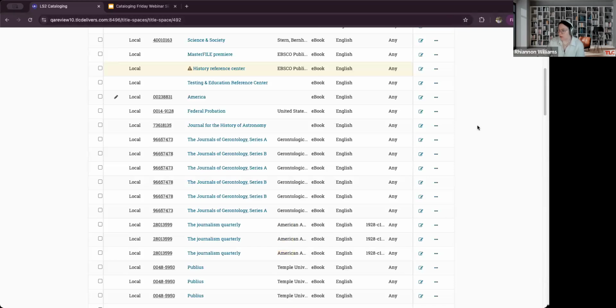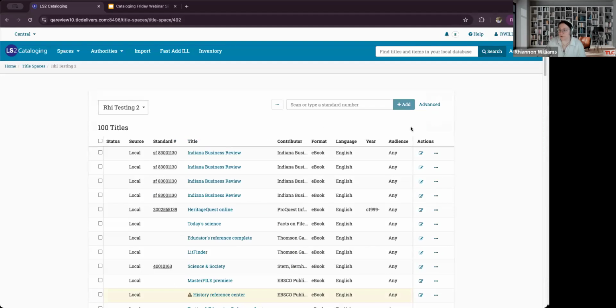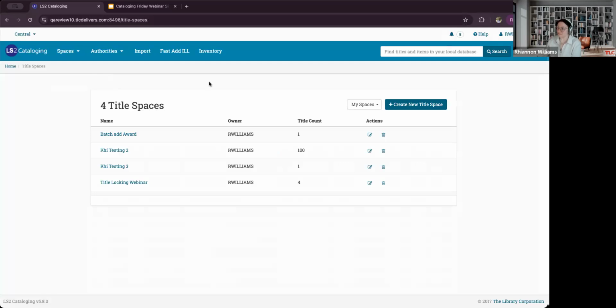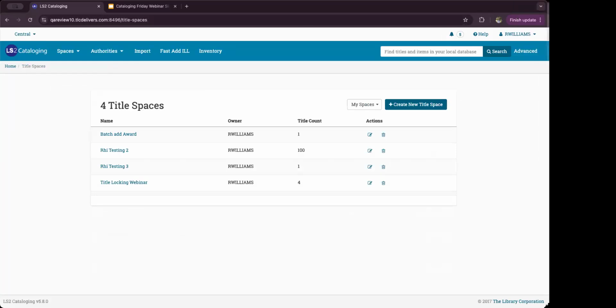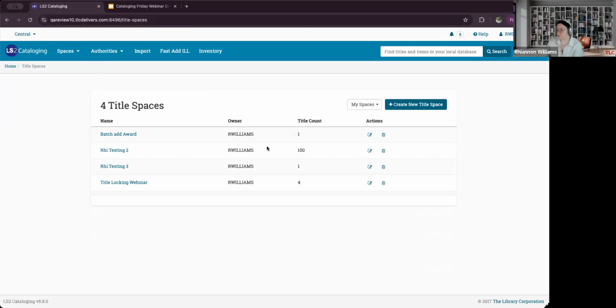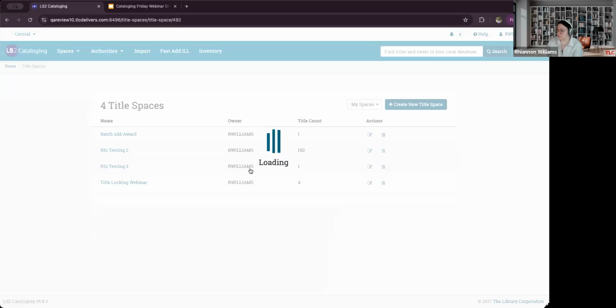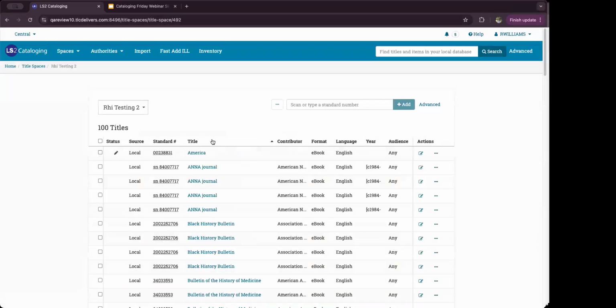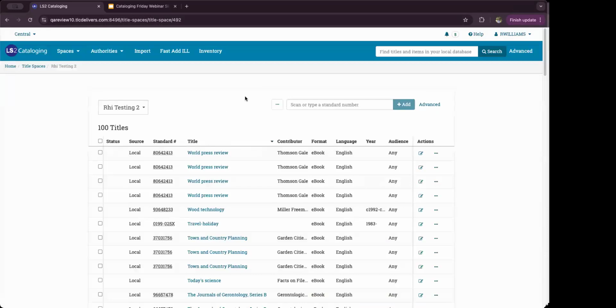I hope that is helpful. That's a little hack I've done a couple times trying to find a particular draft if I've buried it in a title space somewhere and I don't remember where I put it. You can also sort that title space by title. Yes, with the same number of sort clicks.